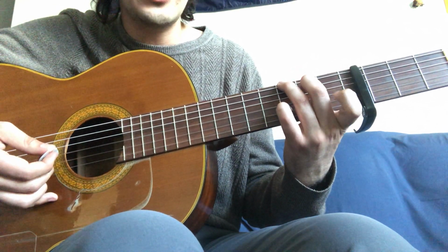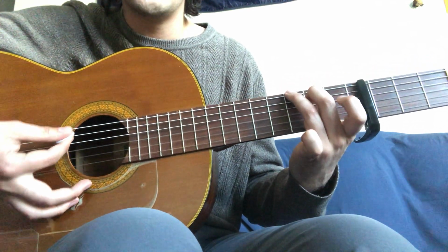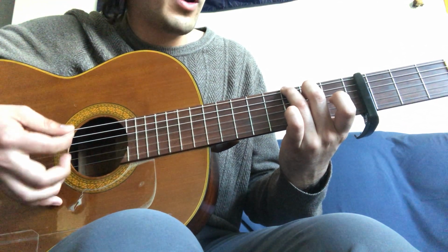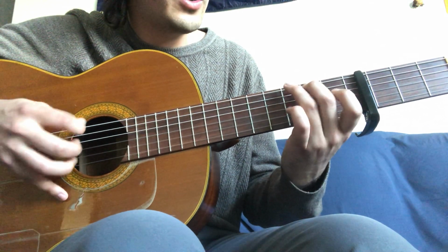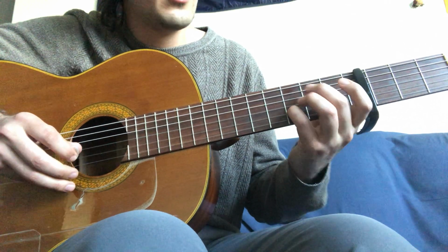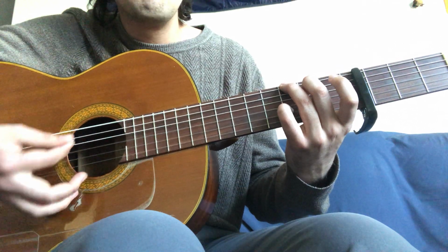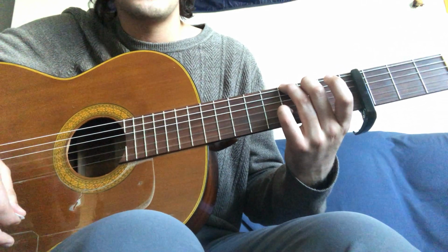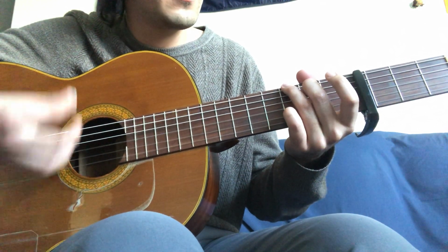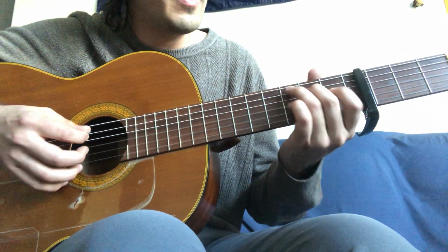And then you're going to play that G6. It's literally the same shape. The only difference is that you're moving it up, or down rather, onto the E string. And then you're adding that pinky onto the 3rd fret of the B string. You hear that? There it goes. That's the 6. And so that's the intro, is just this.